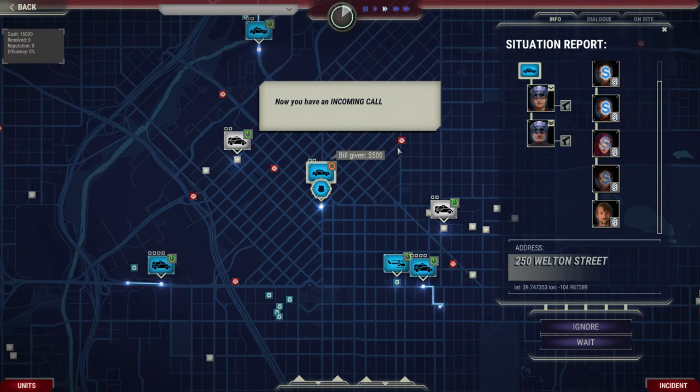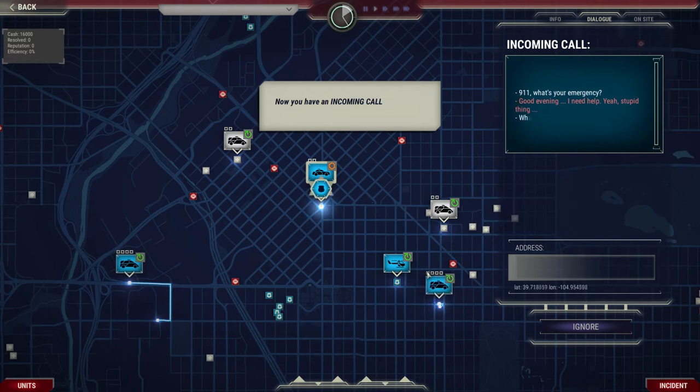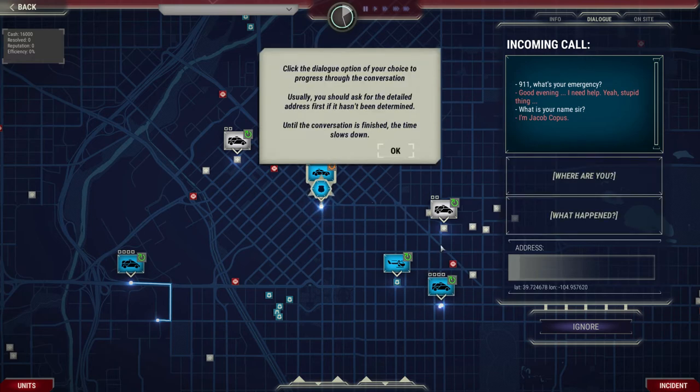Okay. Now you have an incoming call. 911, what's your emergency? Good evening. I need help. Stupid thing. What's your name, sir? I'm Jacob Kobus. Click the dialogue option of your choice to progress through the conversation. Usually, you should ask for the detailed address first if it hasn't been determined. Until the conversation is finished, the time slows down. You should ask for the detailed address first.